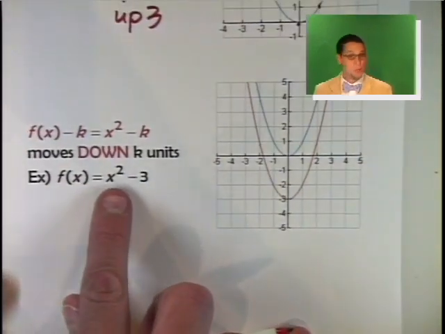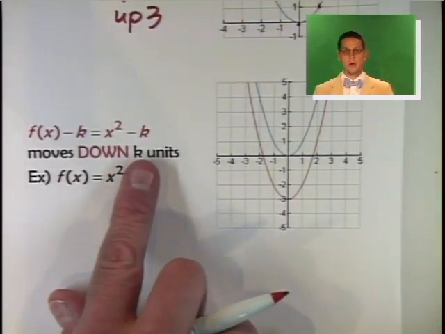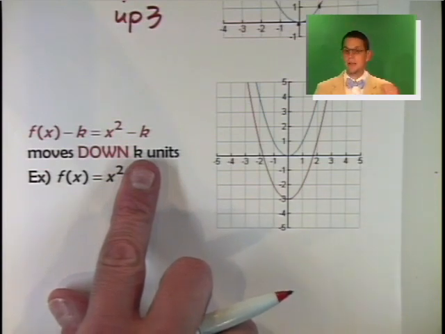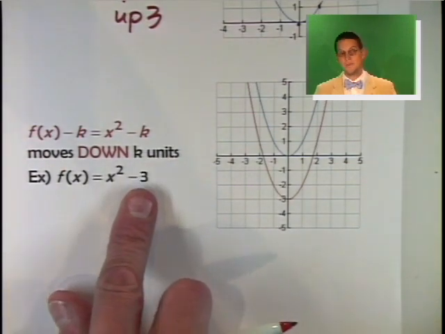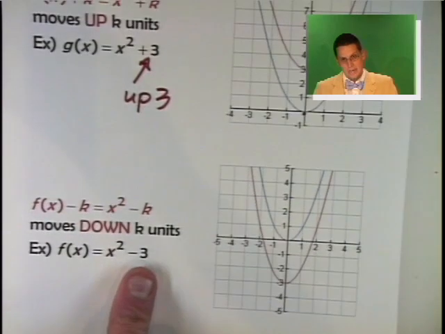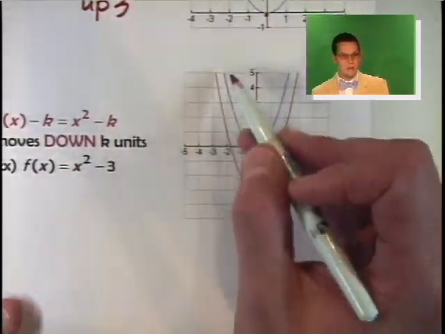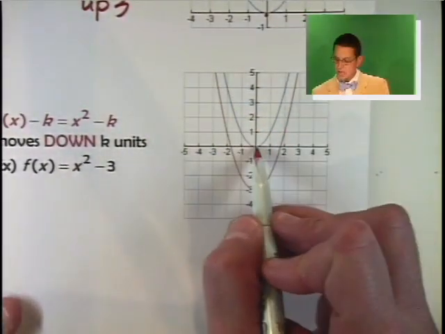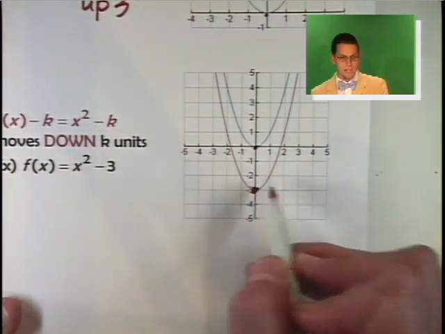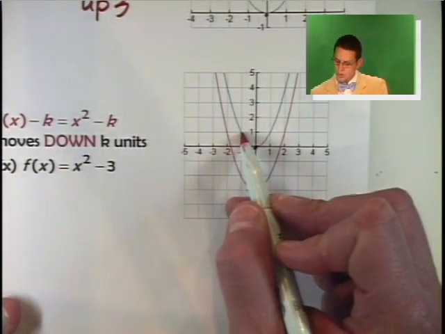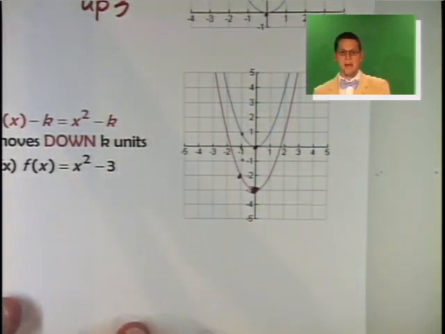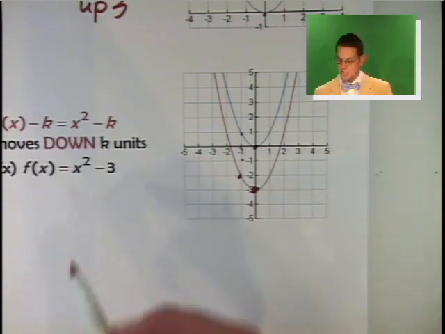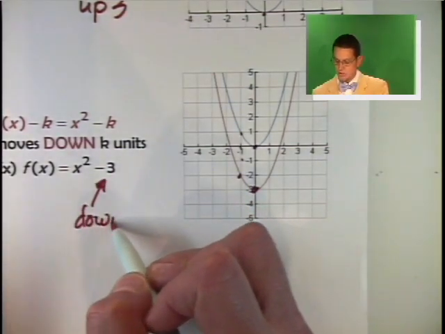What do you think happens to x squared minus 3? Well, we're taking our x, we're squaring it. So anything that we do outside the function or after we apply the function, in this case after we square it, is affecting the y values, the output values. The last thing we're going to do before we graph it is we're going to subtract 3. That should move your graph down 3. So here's our standard parabola, x squared. And if I move everything down 3, the y value of 0 goes down here to negative 3. The y value of 1 goes down to negative 2 on both sides. And so the entire thing is shifted down 3. We haven't changed anything other than the location. So this was down 3.